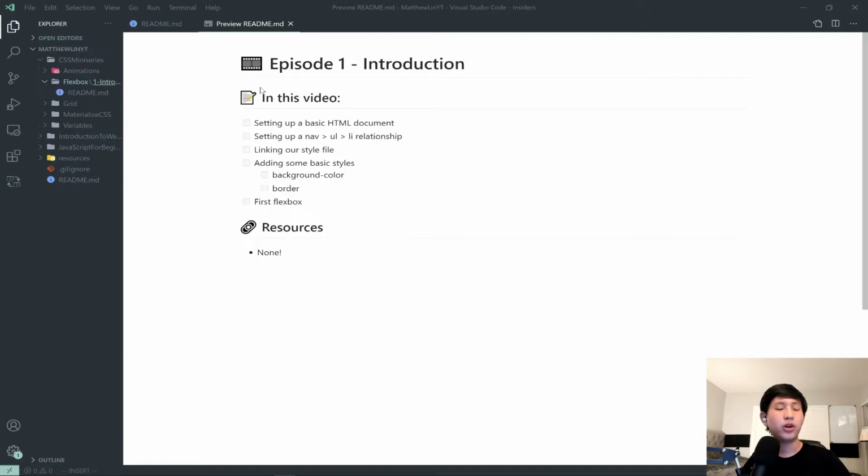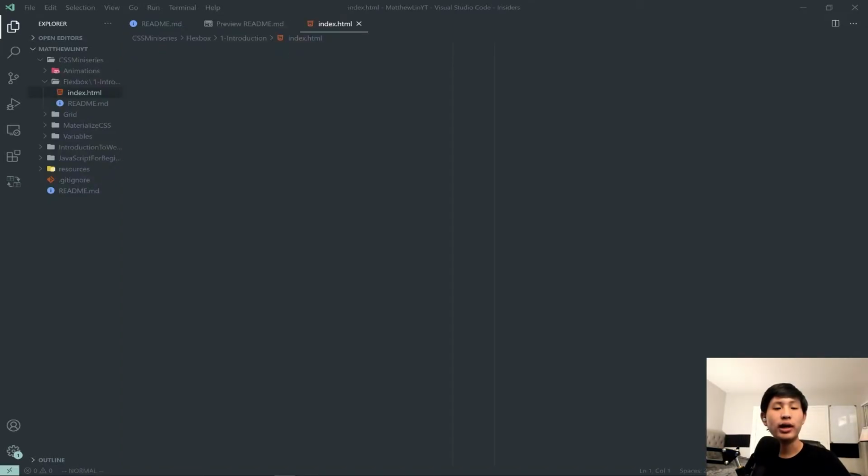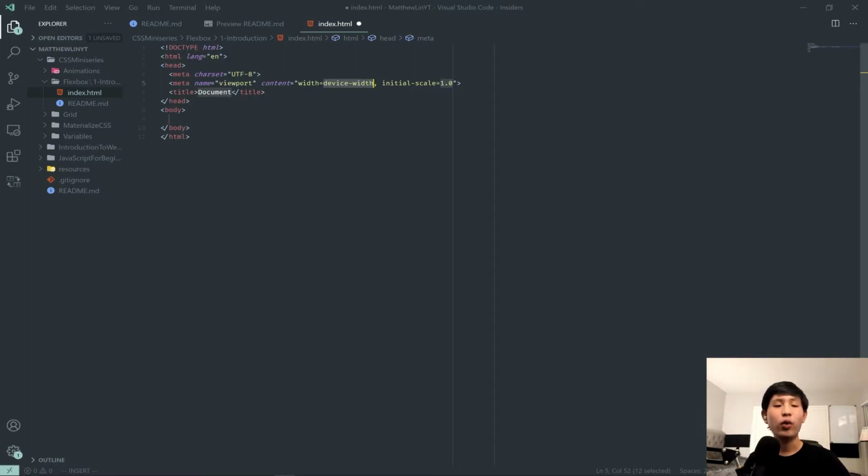So just open up a new folder in VS Code. Again, if you do not have VS Code or this whole workspace set up like I have right here, you can watch at least the first episode in my Introduction to Web Development series where we went over installing this program. You want to hit this new file button and then type in index.html to create a basic website. Then you want to type an exclamation point to set up a boilerplate website, a very simple template. Then inside this body, we're just going to quickly create an h1, a header 1, Hello world, just to make sure it's all working.